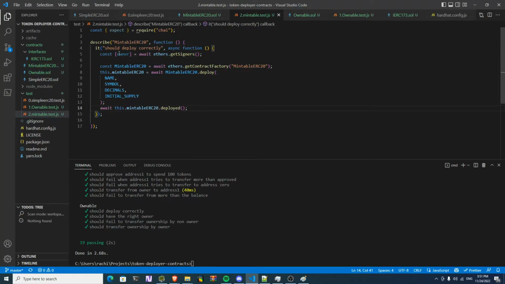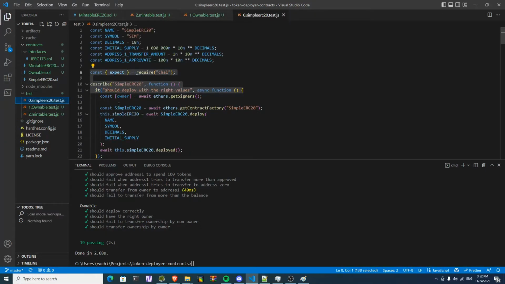So to deploy it, same as before, we import our signers. We create a factory from our Mintable factory. Let me just close some files here because it's getting a little bit too much. Okay, beautiful. So I'm going to remove this one, and I'm going to remove this one. Only our file and this one. So we are going to deploy. And as you can see here, when we deploy, we need a name, symbol, decimals, and initial supply, right?